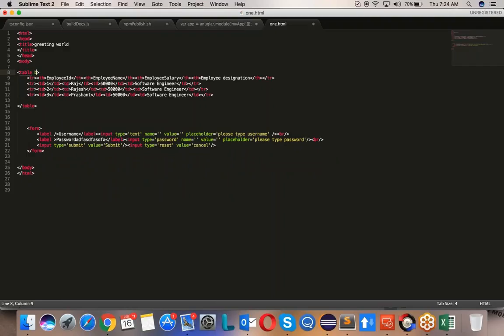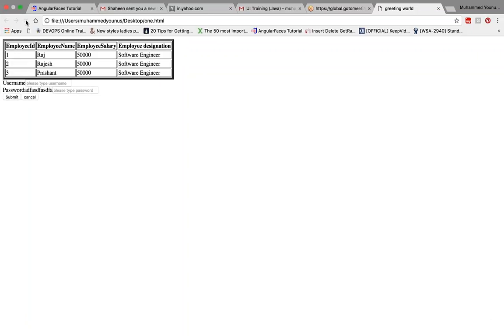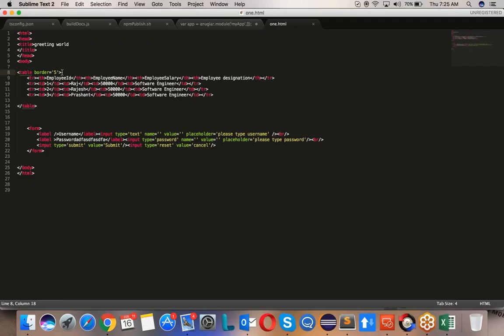Now I want to provide some border here. So you can display the data in the border format also. In which case will this be helpful to you? It will be helpful in many cases. One is for aligning the data in the proper order, and apart from that, whenever you are rendering bulk data, in order to display the data in the cell format, you can go with this one. And we need to go for CSS.